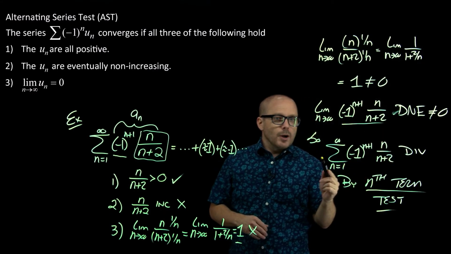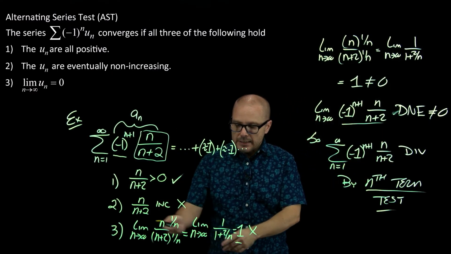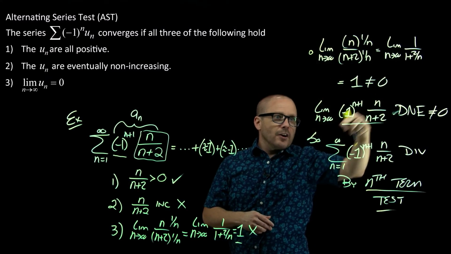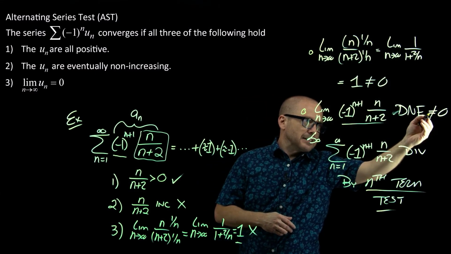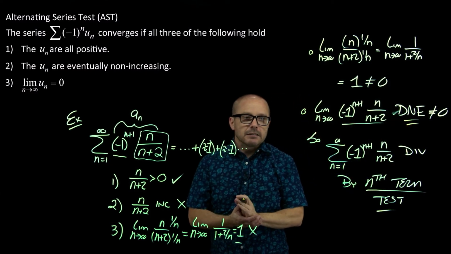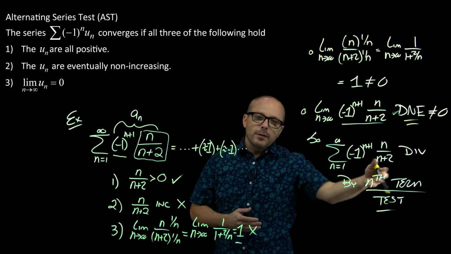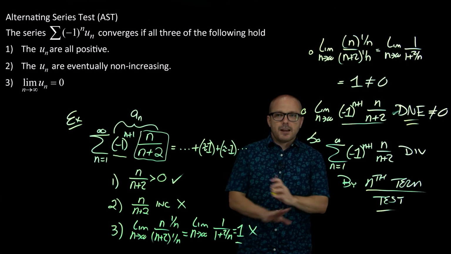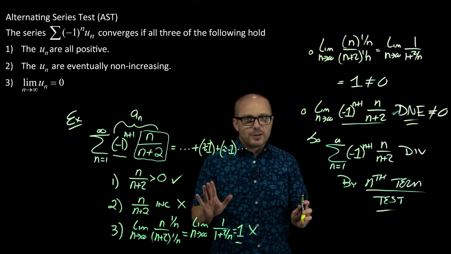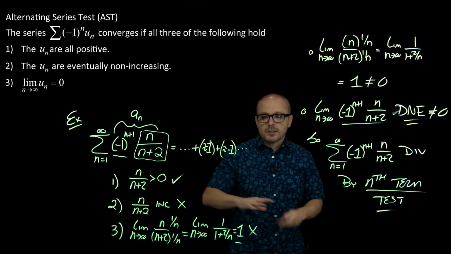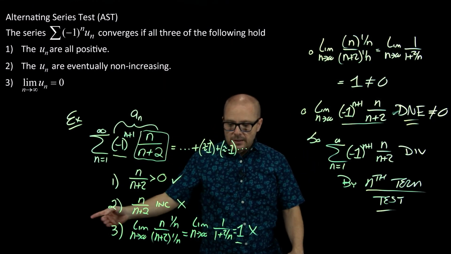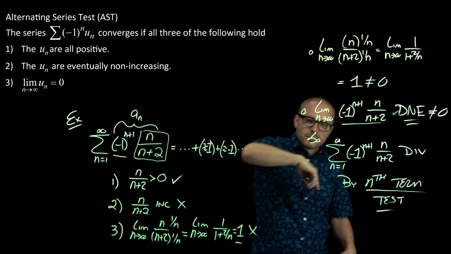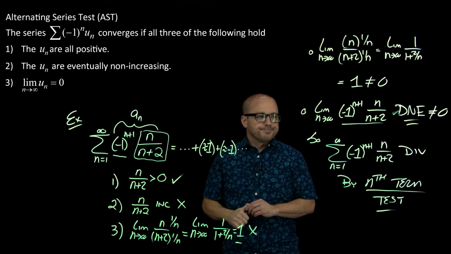So from now on, when you're looking at a series like this, really all you've got to do is show me that the U_n's are not heading to 0. Then you can just state that that limit must not exist, since this is not 0. And then make your conclusion by nth term test. So remember, AST never, ever tells you divergence. It can only tell you convergence. So right here, this is all scrapped. But we did learn something useful. We learned that that limit's not 0, which allows us to go through and make an nth term argument.